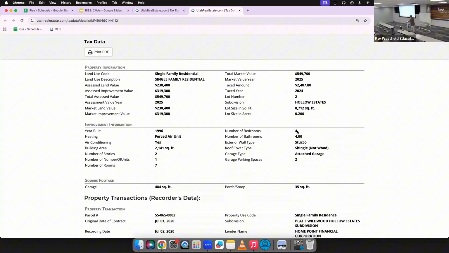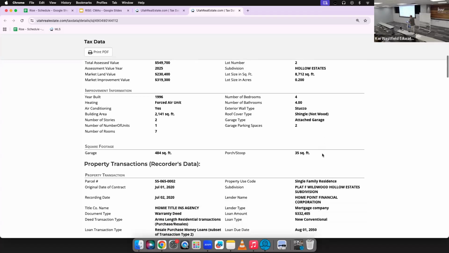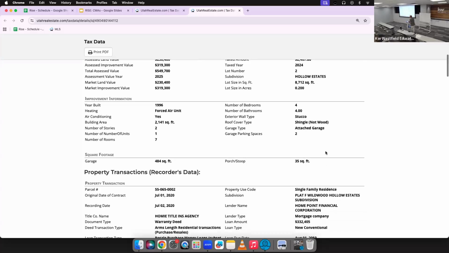There are 4 bedrooms. It was built in 1996. I don't know why we're doing this one. This one's going to be a weird one. I already know it because I've done this before. It's been a minute. Little over 2,100 square feet, 2 stories, attached garage.